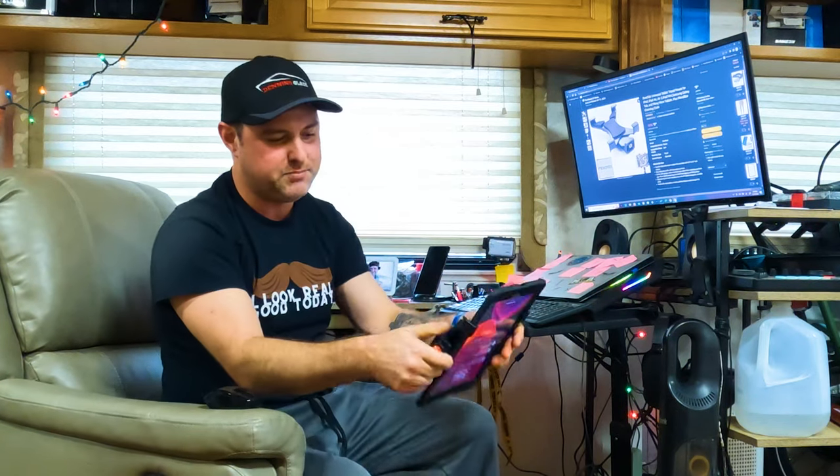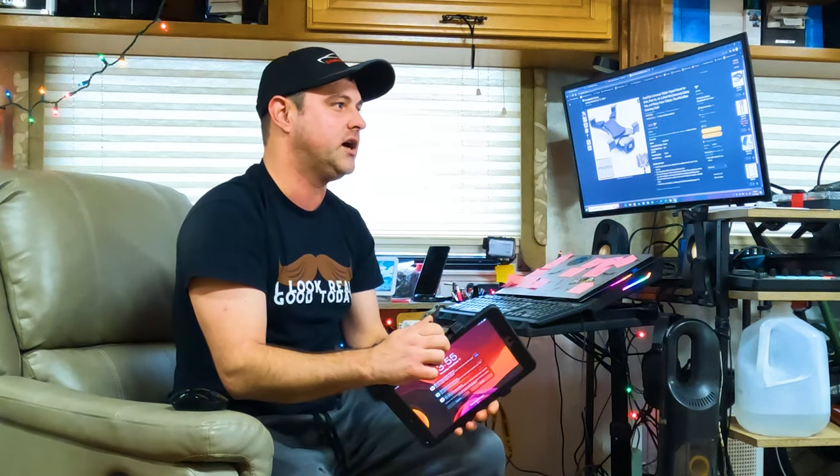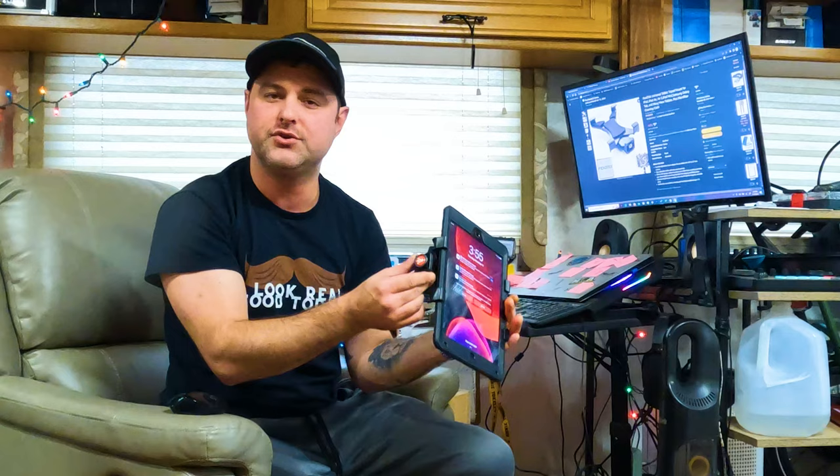Smash it in there and then turn this and you're all set. As far as it being cheap — what I mean is don't step on it. If you are transporting this and you leave it attached to your tripod, it will break. Maybe not the first time or the tenth time, but eventually it's going to put enough pressure on it where it will snap. Can you really complain for under $10? No, really, you can't.